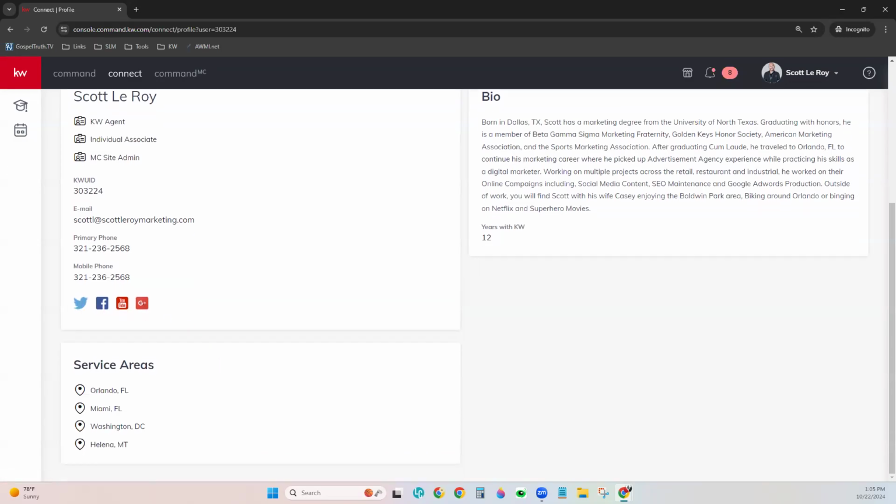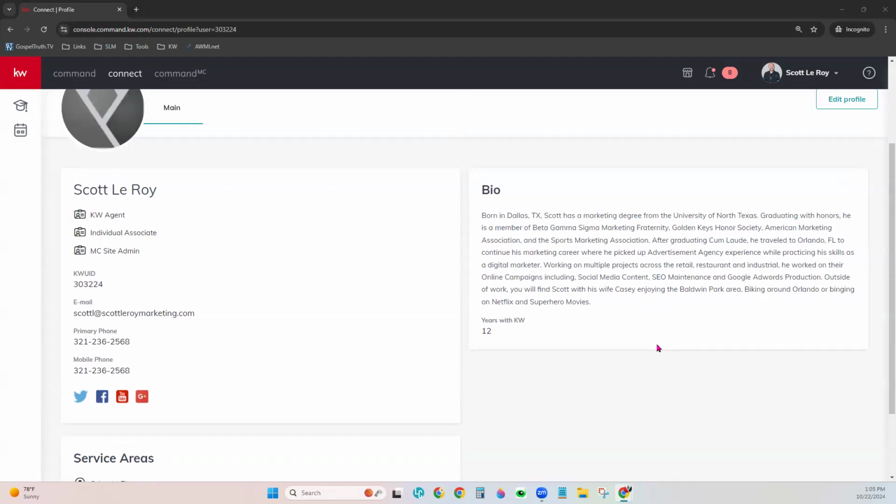You also have your service areas listed here as well at the bottom. When a KW agent is looking for a referral partner, these are the areas that you will appear in as being able to service those areas. And then over here on the right, you will see a biography, also years with KW.